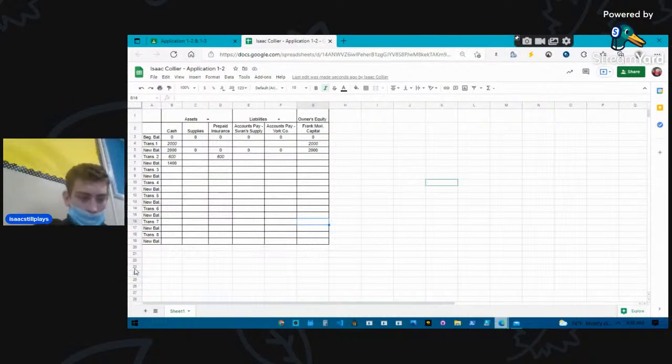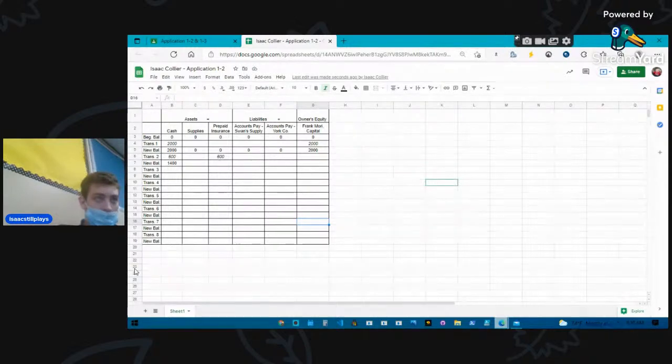All right, so don't forget to bring down. Once we press the enter button, it gives us our answer. And like I said, don't do the suggested fill. I'm going to go ahead and bring down my 600 right here because there was nothing to add. Bring down your zeros in all the places that were zeros. And I'm going to bring down my 2,000 from over here. So does everybody see that even if it's a zero, I still got to bring my balances down? Then you're going to go on to transaction 3 and do the same thing.